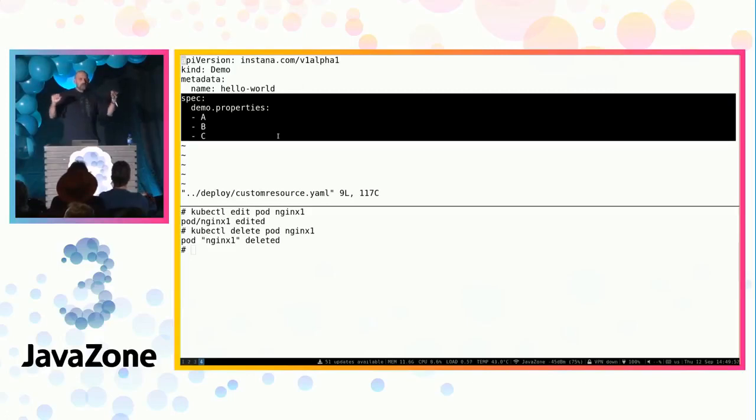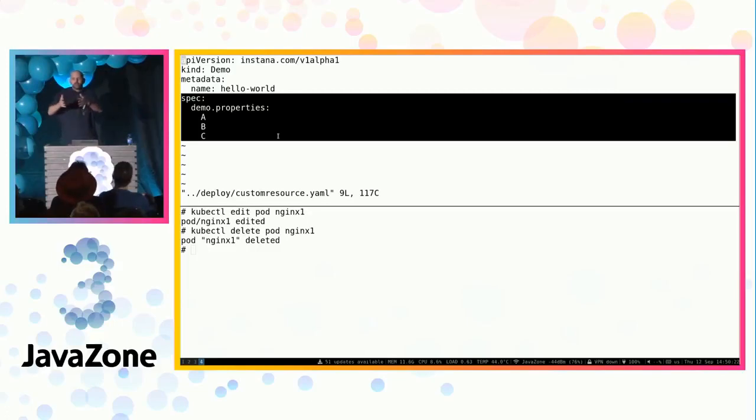The user creates a custom resource with this configuration. And then you have an agent, an operator sitting in the Kubernetes cluster, listening and watching for your own type of custom resource, okay? As soon as the user stores this custom resource, the operator will get an added event because a new custom resource of this kind is added. And then the operator can read the configuration from it and start setting up your application.